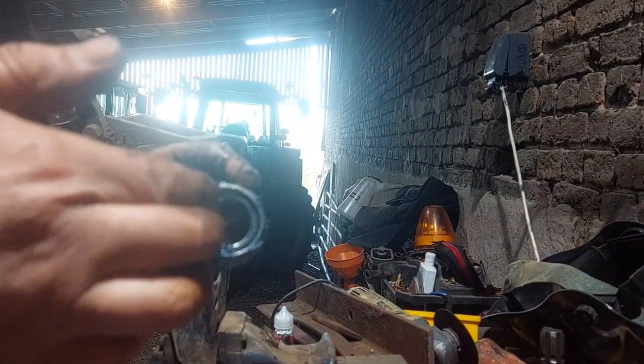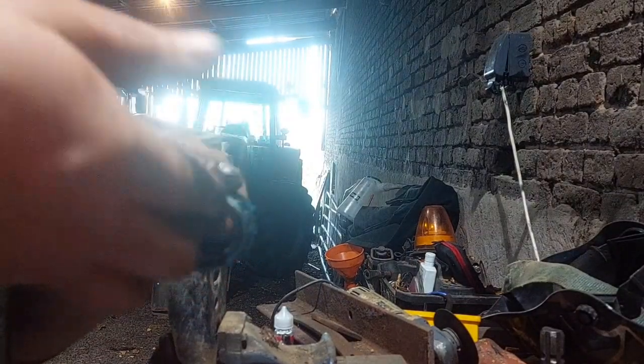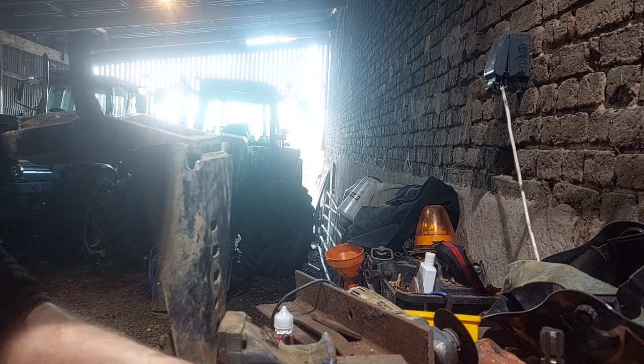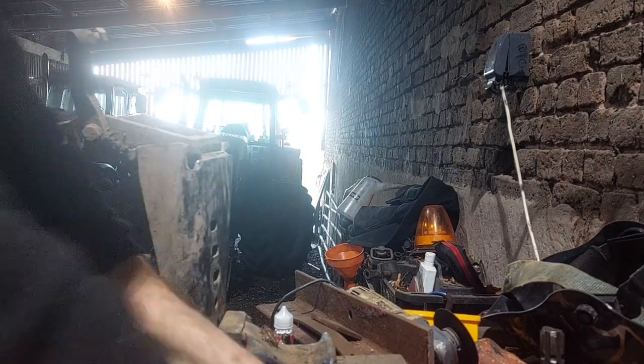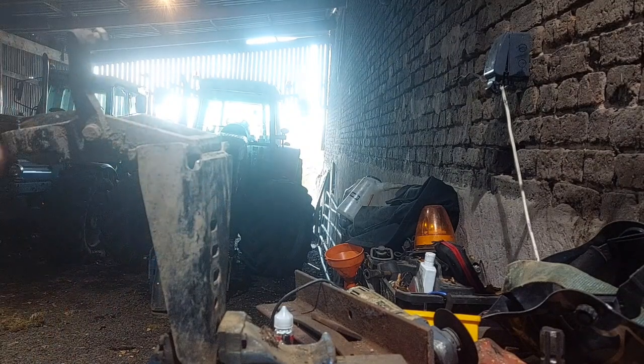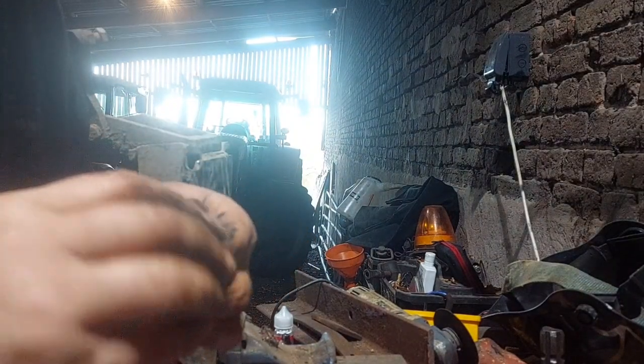It's not quite so bad only being little bearings, but we'll just prolong the life of the bearing. Say these aren't quite so bad because they don't actually move that much. Okay, that can actually go onto the spindle now. Let's get a bit of grease into the other one. Really get it in there.